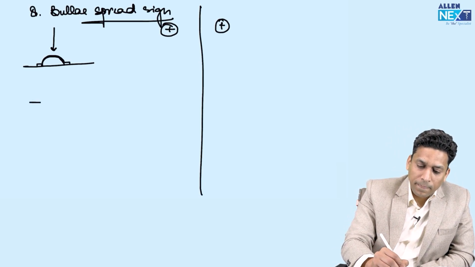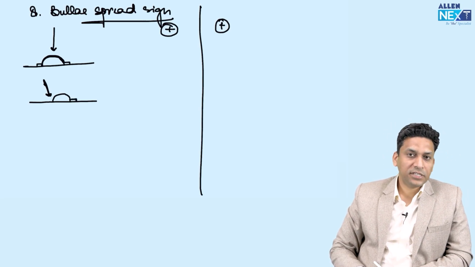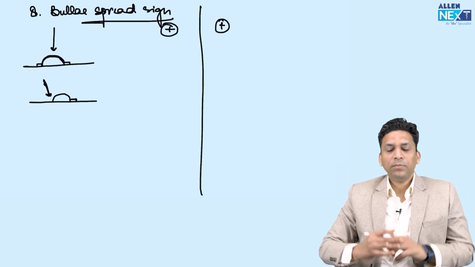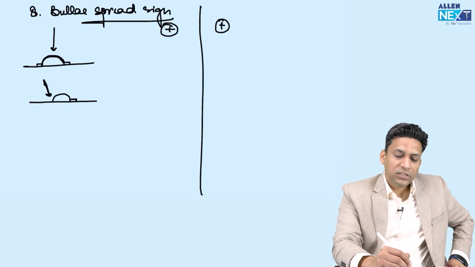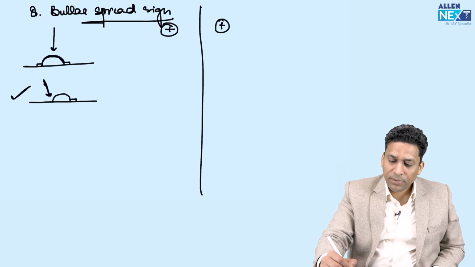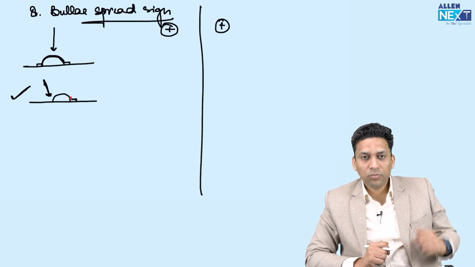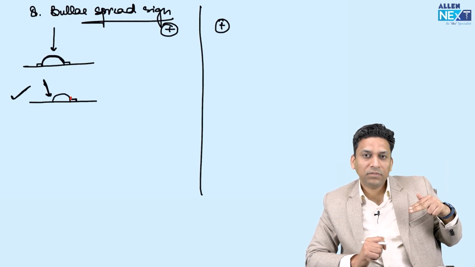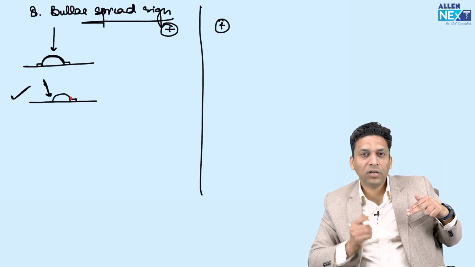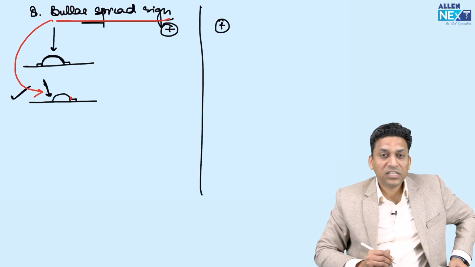Or if this is a blister and if you apply pressure on one side, this bulla extends on another side. This is known as Bullous spread sign. Okay. Now, when the bulla is very large, what do we do? We generally do this. That is, we apply pressure on one side. Before applying pressure, you should mark the edge so that you know how much extension has occurred. So you mark the edge of the blister, then apply pressure on one side, and you will see the extension of the bulla on the other side. This is Bullous spread sign.